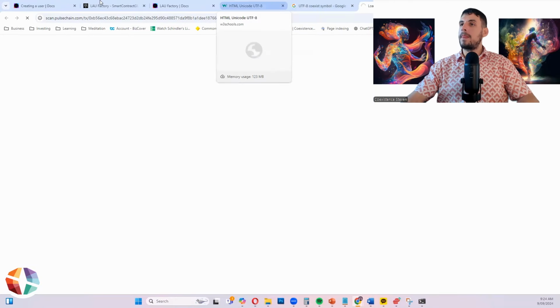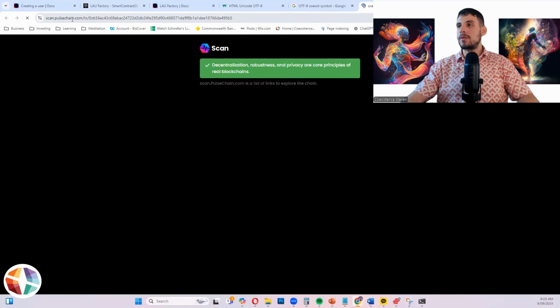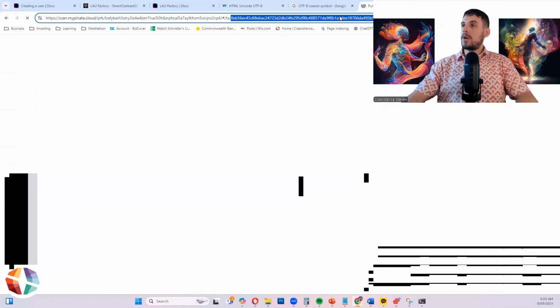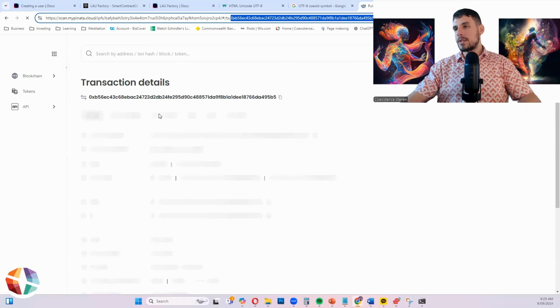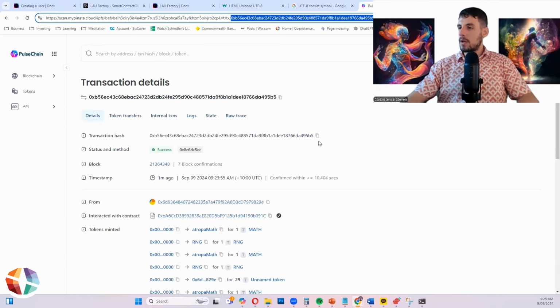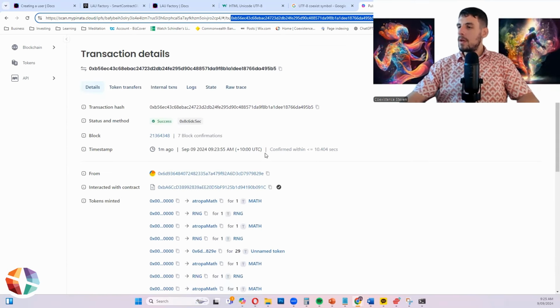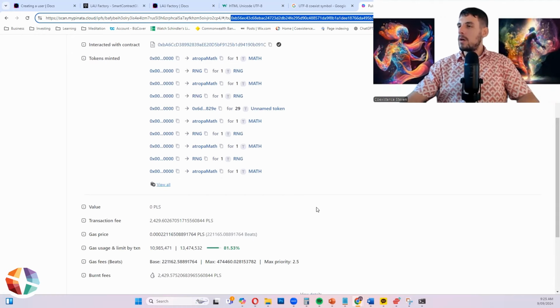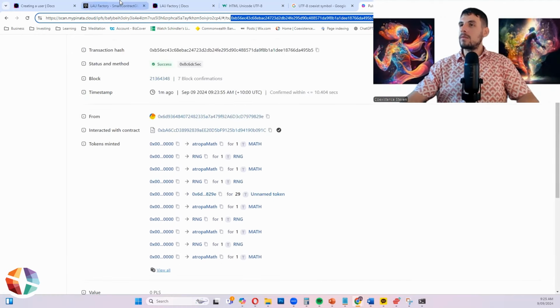Oh, so I've got it connected to pulsechain.com scan, not Autoscan. So you can actually adjust those settings. So we'll go here. I might need to, so just copy this transaction hash as well. Okay, cool. It actually did it automatically. In the past, you would do this and it would just bring you to the generic one. Cool, man. So look at all the things that it interacts with. It interacts with the math contract, the random number generator, unnamed token. So okay, where are we?